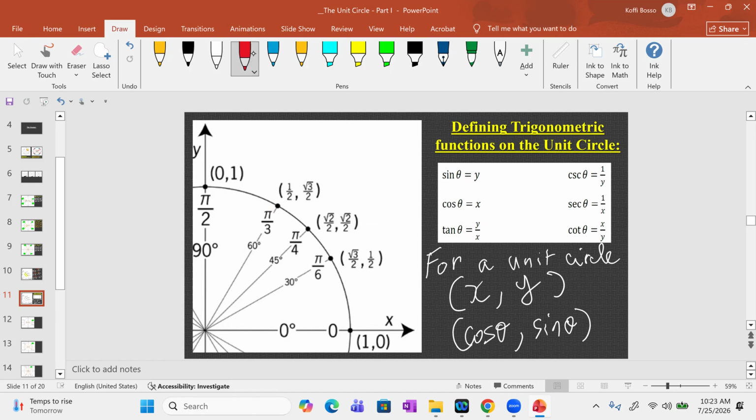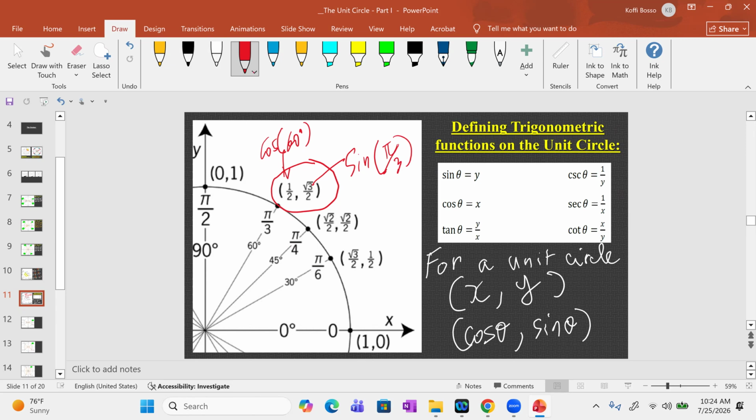So if I take this part, the 1 over 2 is for the cosine of what angle? 60 degrees. But the radical 3 over 2, that's for the sine of what angle? The same 60 degrees, or pi over 3. Remember, pi over 3 is the same as 60 degrees. So in a question when they ask you what is sine pi over 3, the answer is radical 3 over 2. Always they have to be like that. For the unit circle, the first value is for cosine and the second value is for sine.